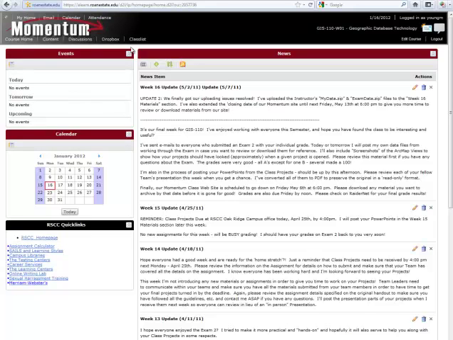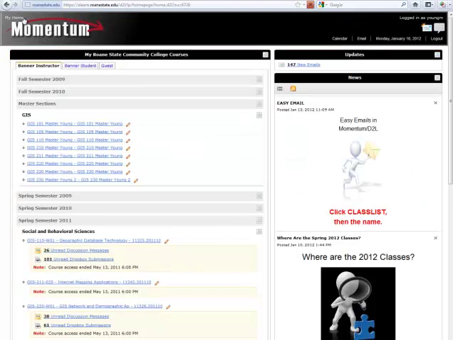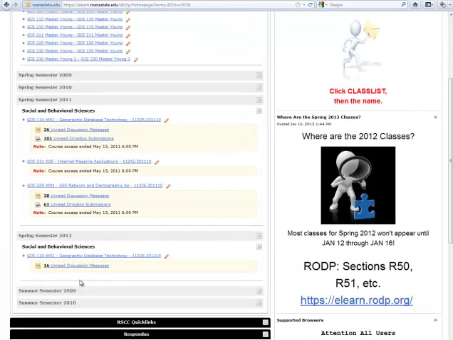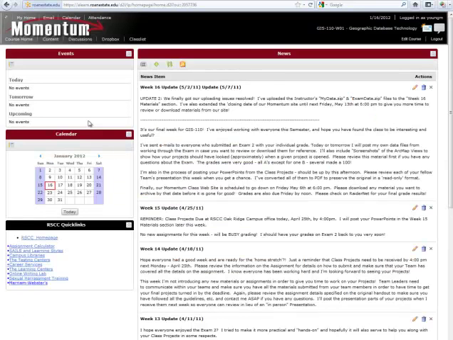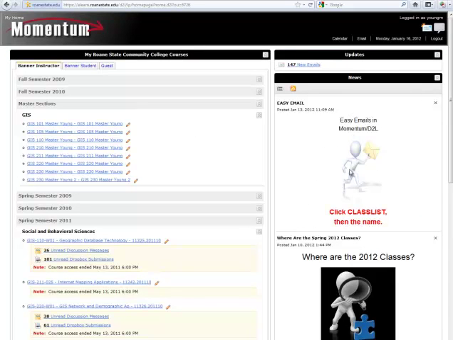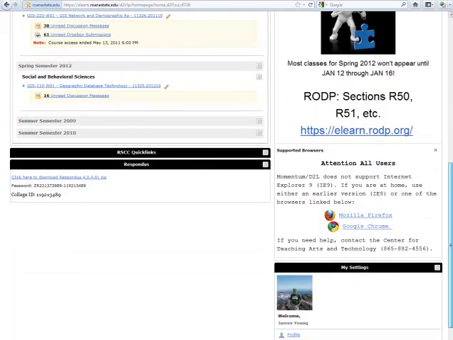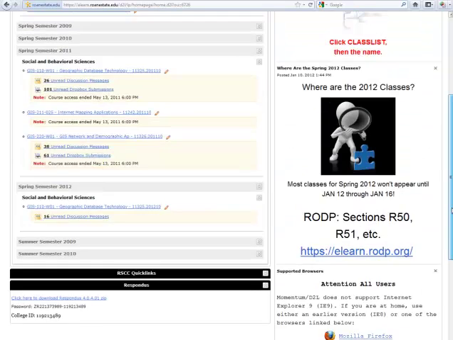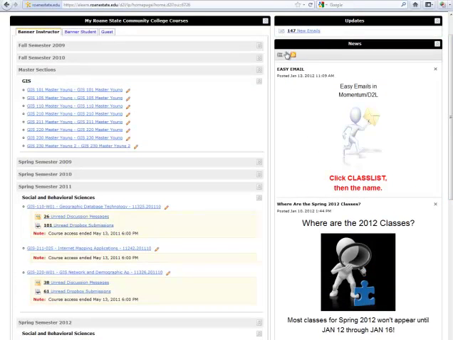And then if you look across the top here, on the very top row, you can go back to My Home, which takes you back to that first page when you logged on, and basically your listing of classes and so forth again. Let me go back. Also, when you're on that page, by the way, Roane State, if they have any announcements they want to post, they have their own little news section here that they can post stuff as well. So you've got that information on that home page. Again, we're back outside of the site, but I just thought about that. And I think you can get to your email from there as well, and it shows your aggregate emails for all of your classes at that level.